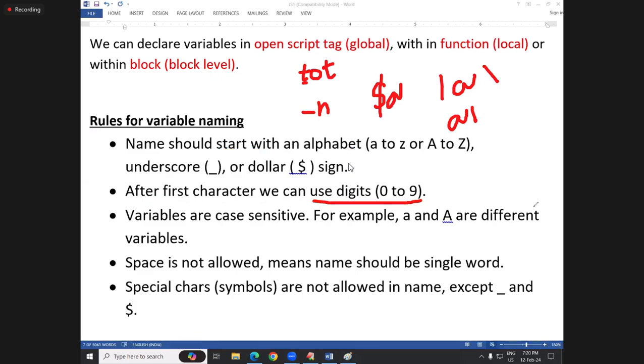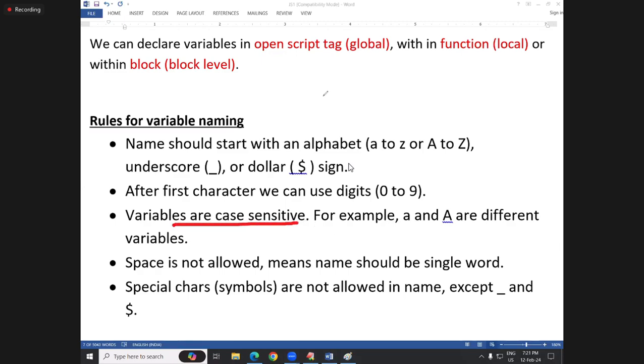Next, variables are case sensitive, sir. Yes, sir. Not just variables, the whole of JavaScript is case sensitive. Last week I already proved that. Case sensitive means I defined two variables with the same name, but one with a small letter and one with a capital letter. What does the system do, sir? It allocates memory for the small letter separately, and it allocates memory for the capital letter separately. You'll get two memory blocks, because with case sensitivity, capital A is different and small a is different.